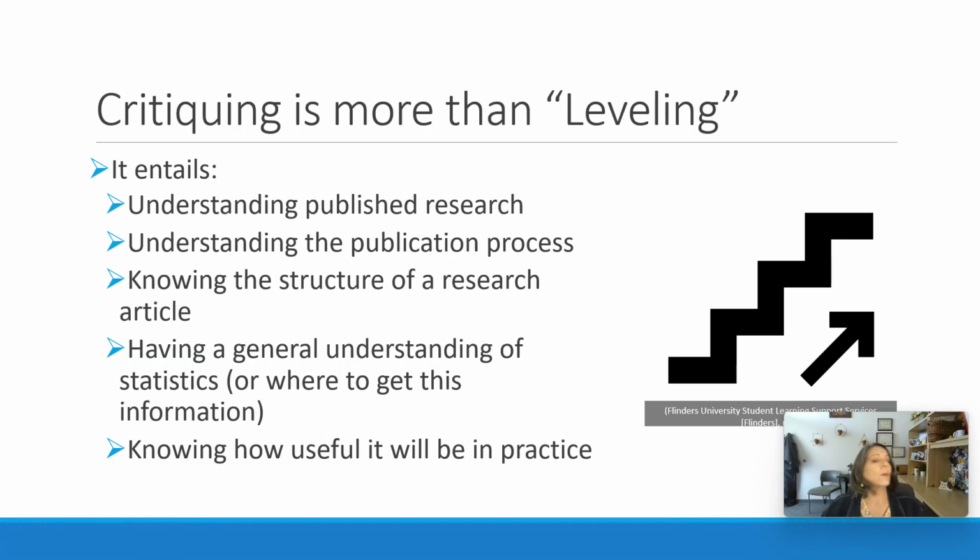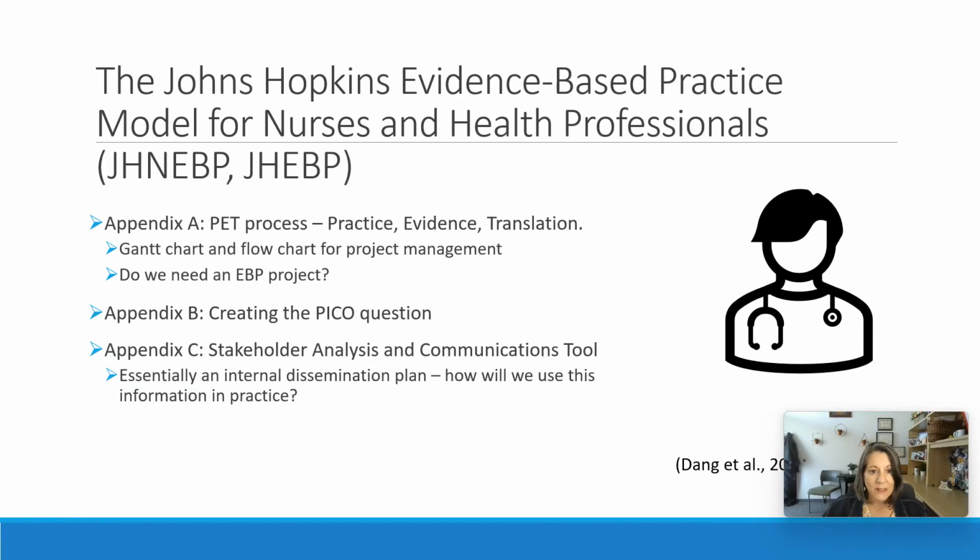Also, if we hearken back to our general knowledge of statistics or where this information has come from, it can help us think about what's the quality of this particular piece of evidence that we're looking at. We can use all that information about validity that we've developed and learned up to this point in time to be able to help us understand the quality that we're looking at. And then that translation piece. Okay, so this is a great piece of evidence, but is it useful in practice? How can we translate this into practice?